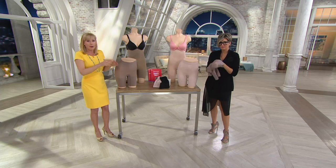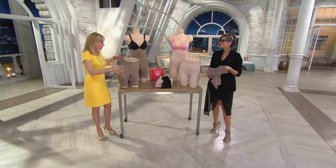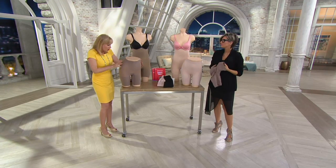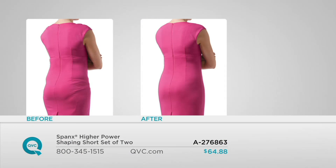So we lightened them up, removed that seam, and added seamless zones of compression to target you at the tummy, target you at the hips, target you at that upper torso, but release at the bra line and release at the legs. So as you can see in this after, you don't get spillover at the top or spillover at the leg — that's an instant transformation. With no flattening of the butt. These have a beautiful seamless design in the back with tush pockets, so you get a beautiful, rounded, youthful shape without flattening your curves.